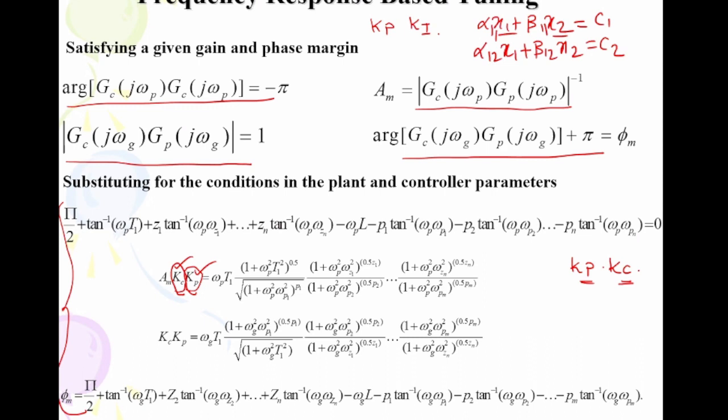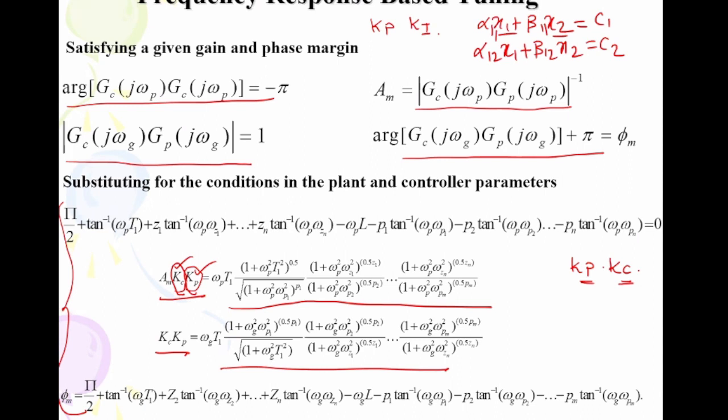How can optimization be used? Let us start with some random value of KP and KC. That random value of KP and KC, I put on the right hand side of the equation, and I find out what I have on the left hand side. I do it for all the 4 equations. Now all the parameters are known, because KP and KC also I have taken as some random value. Now suppose in none of the equations does the left hand side become equal to the right hand side. It means the value of KP and KC that we have taken is not correct.